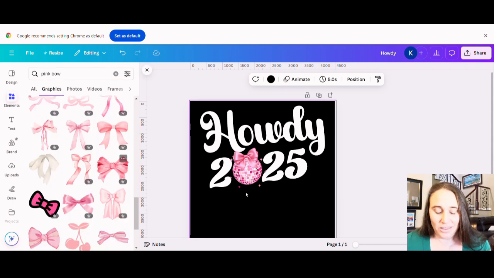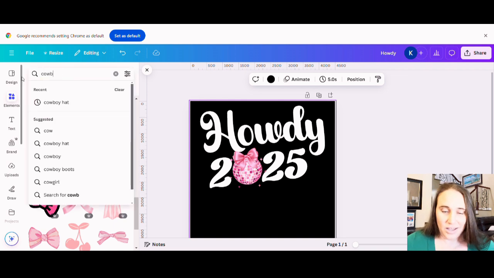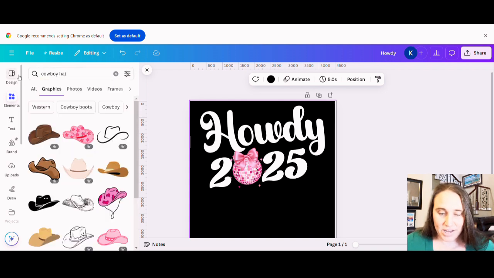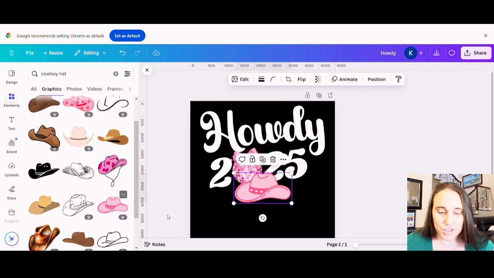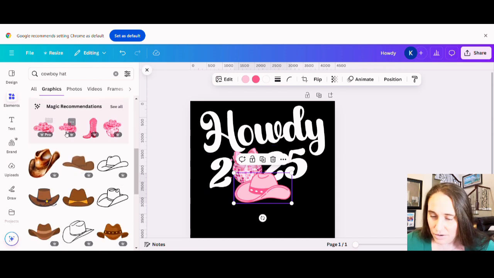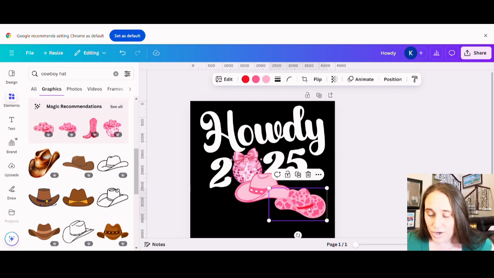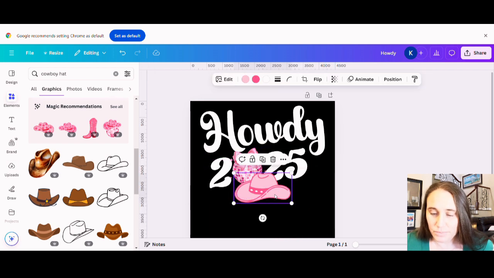that one. And then I also wanted a cowboy hat. And again, there's all sorts of fun cowboy hats. Here's one that's already pink and it's got some stars on it. Here's another one that's pink. This one will let me change the colors, which is nice. There's pink, you know, cow printed one. That's kind of cool there too. So you can do any of the styles that you want. Let's just go with the regular pink though. We'll keep that pretty simple.